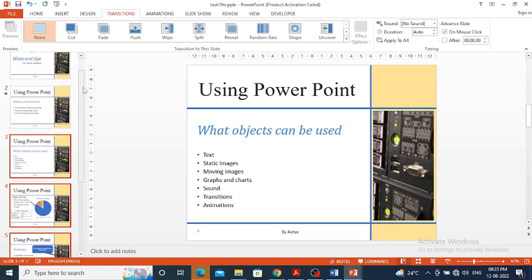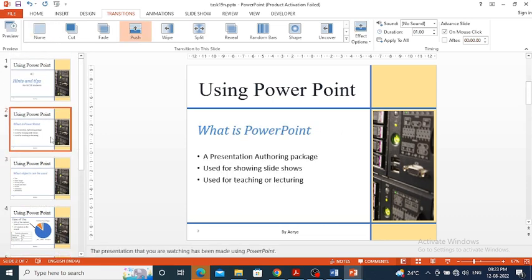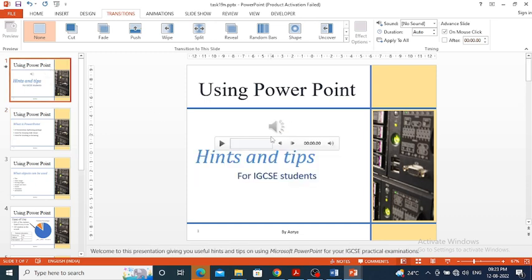Okay, so these two slides were not selected. I'm going to select them again and click on None, so that the effect will be gone. Okay, so here the star marks are not displayed. Now one star mark is displayed over here for the first slide. Why? Because this slide has an audio. That extra feature is there, so it is marked with the star sign.